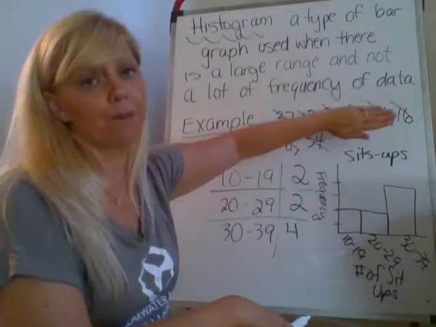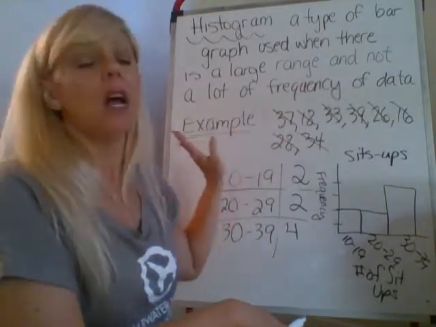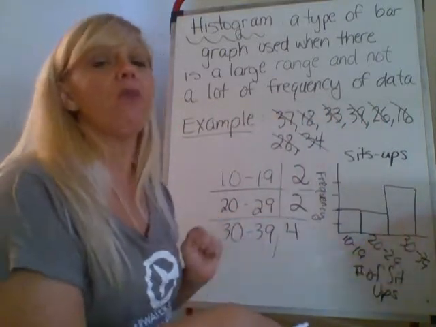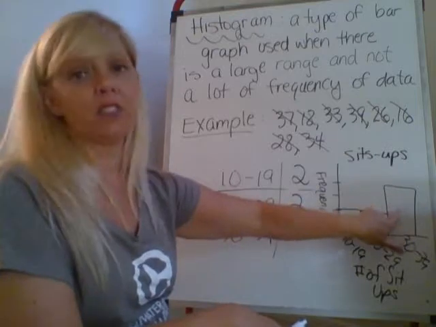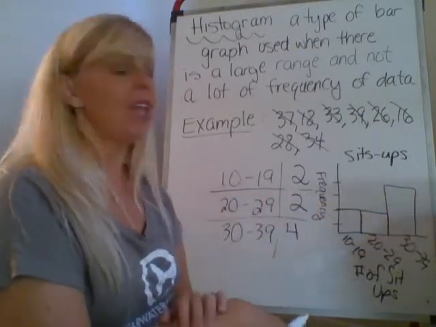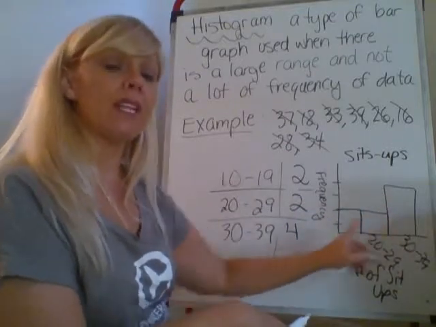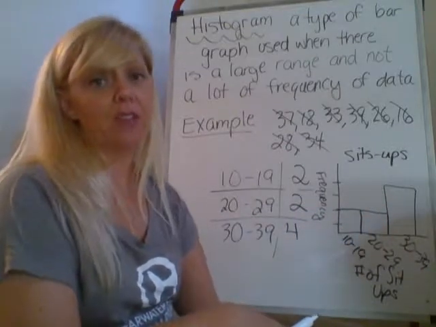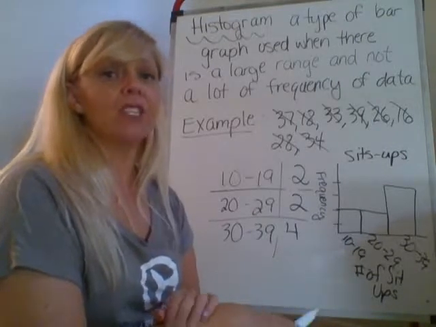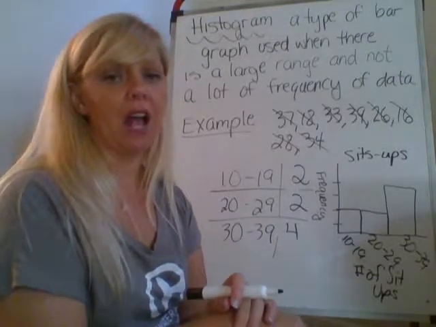in the original problem. Okay, so if it was just a stem with the question and we were just given the bars, I don't know what four numbers these are, but I know that there are 4 here, and this would be where my cluster is. Okay, there's no gaps because I have no holes in my data, and I have no outliers. I have no numbers that are way out far from it. Okay, so let's go ahead and do one more problem just to see how this works.